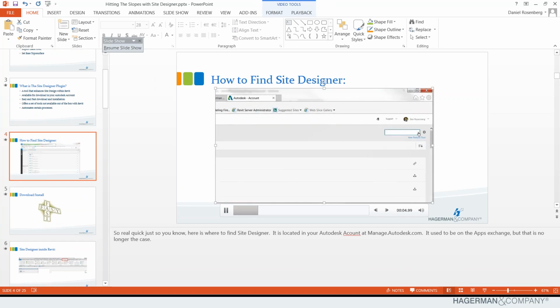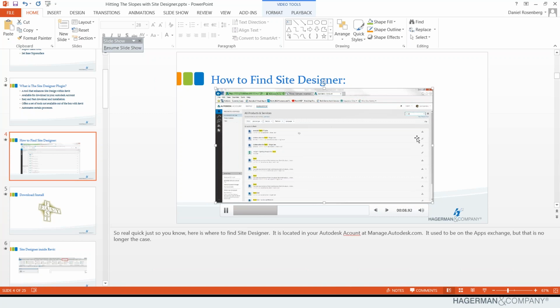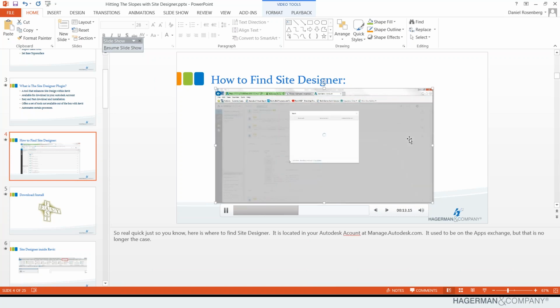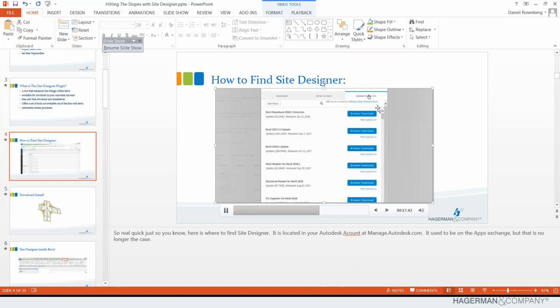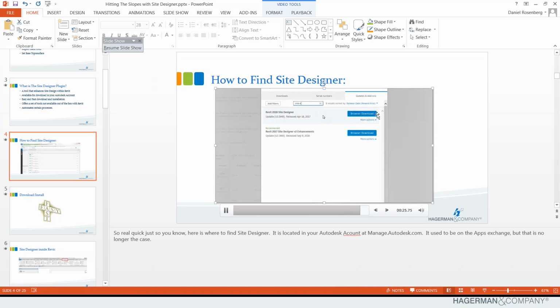Do a little search for Revit. Find Revit. Click the little Revit button. It gives you a down arrow. Click the downloads. And then over on the right, there's an updates and add-ons tab. Do another search for Site Designer. Or you can just type Site space D and then click Browser Download. And that's all there is to it.